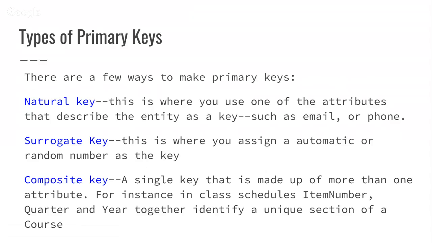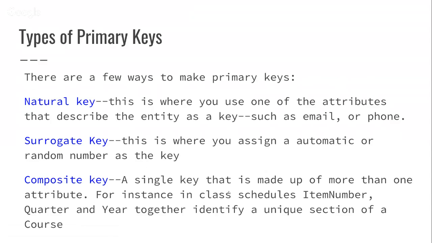The trouble with natural keys, can you think of a couple? They can change. That's one of the problems. They're volatile. Email addresses can change. Phone numbers can change. They tend to be too tied to the business information, so if the business needs change, the key could become obsolete. And the biggest problem with a natural key is it's really hard to guarantee that they're actually unique, because a primary key can never be repeated in a table. It has to be unique for every row in the table. It can never repeat.